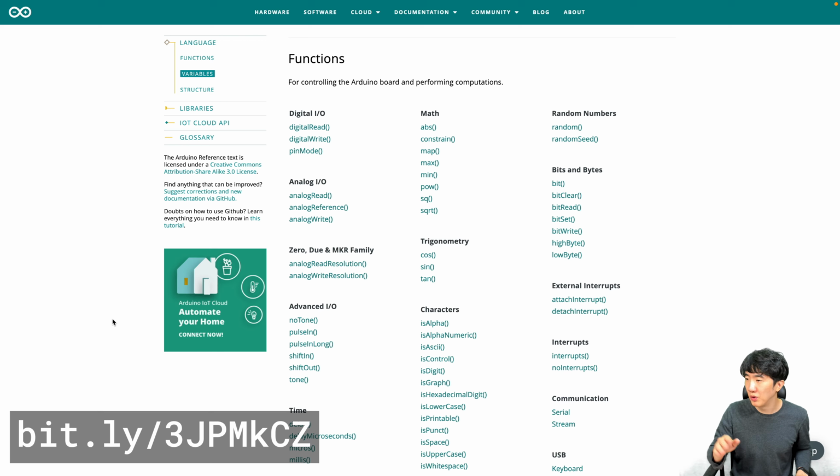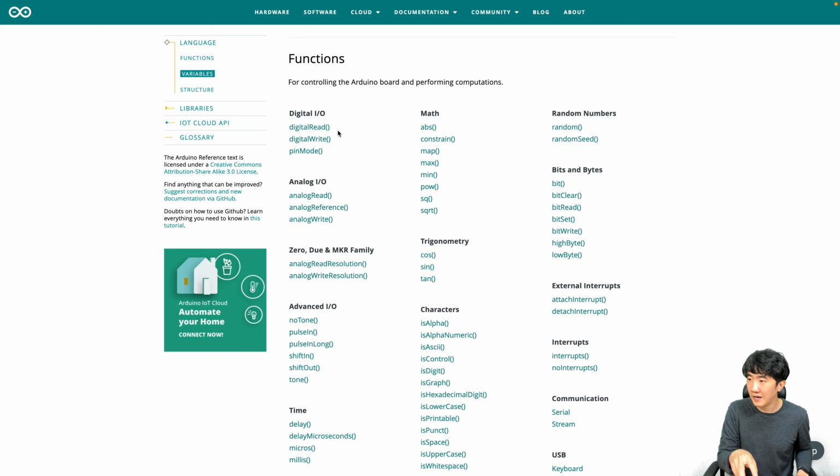In the case of digital read, it is a command that reads the value of a GPIO digital pin. In the case of digital write, it is a command that sets the high state of a GPIO digital pin. In the case of digital pins, you need to set the direction before using them for input or output. You have to specify whether it is input or output, and this direction is set using the pin mode function.